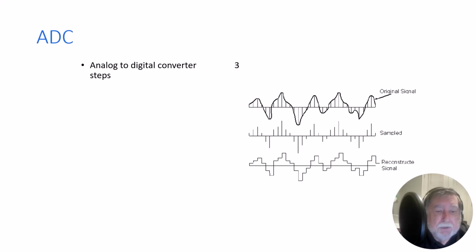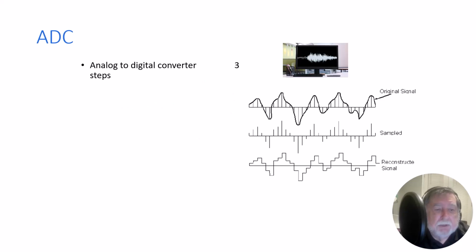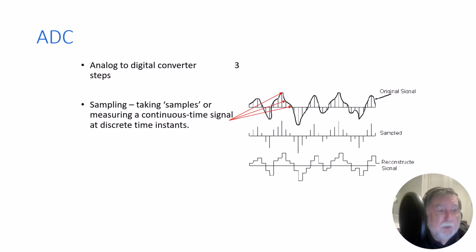Notice in the first step we have to capture the original signal. Notice that the signal varies, or the sound waves differ over time. We take samples, measuring the different times and the intensity at each of these times.